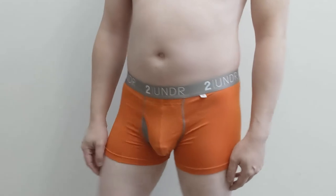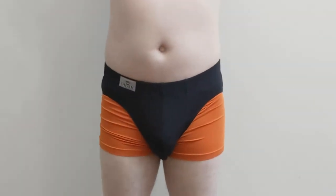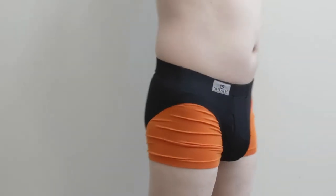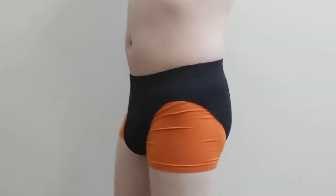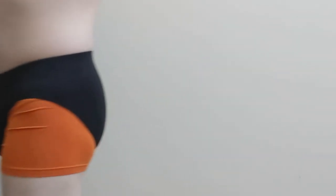If you sit a lot, briefs tend to be better as boxer briefs could ride up. We are wearing both the trunks and the briefs so that you can see the difference in the cuts and where you get coverage. You can see from this view the briefs cut perfectly sits between your boys and your thigh, while the trunks cover the full area. The butt area is well covered by the briefs, however some briefs have a back that is too loose and it will ride over to the butt crack.